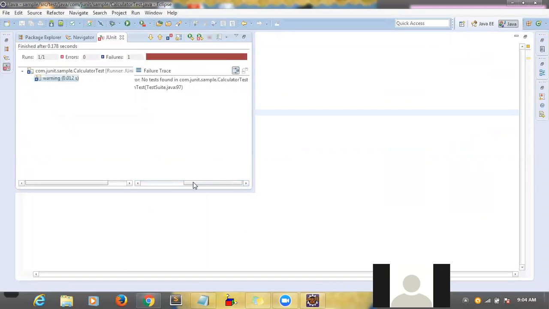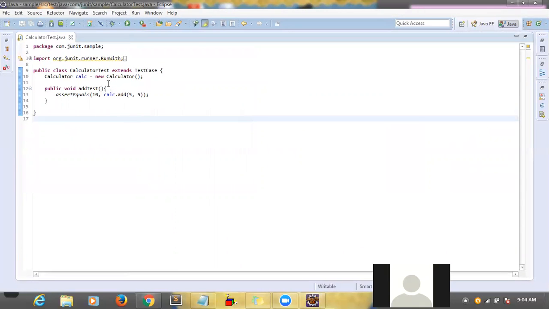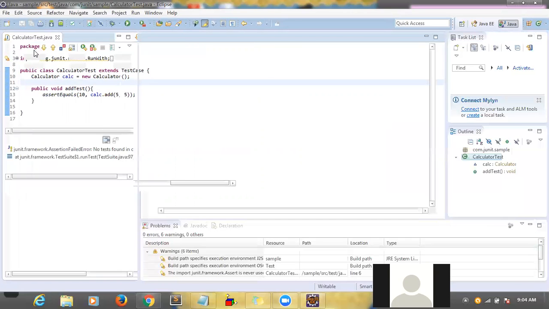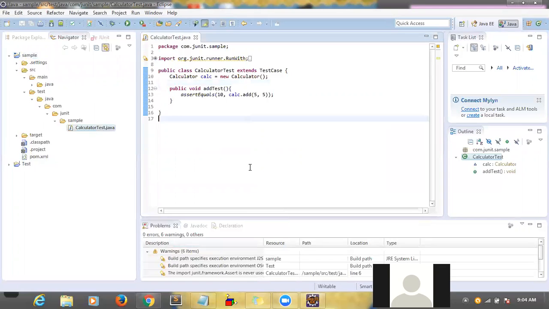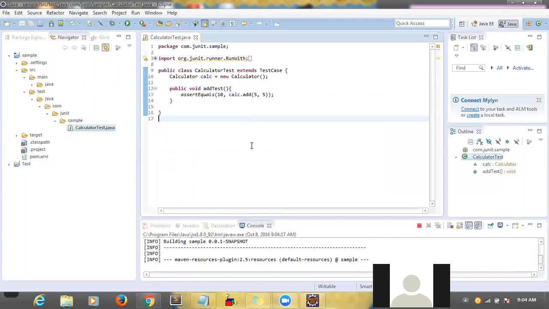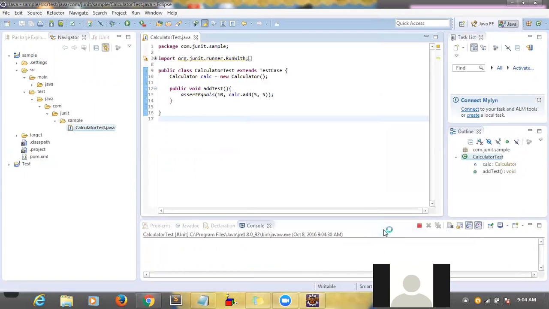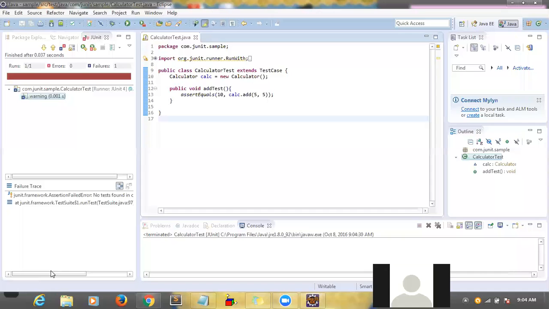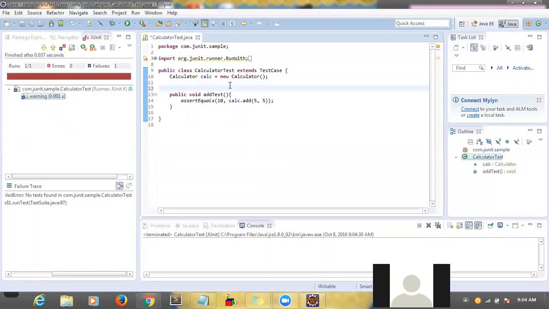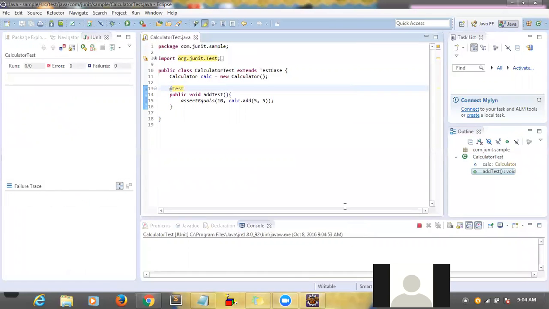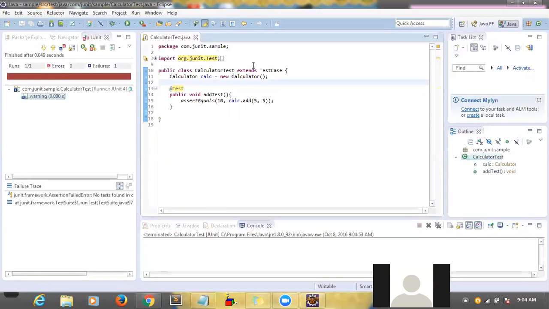Failed. So we need to do a clean build, I guess. Let me clean. Some annotations.